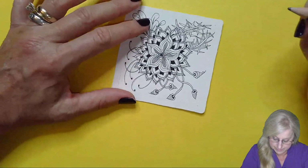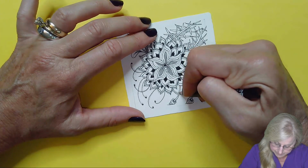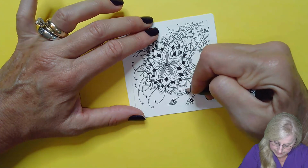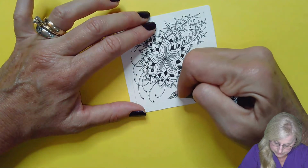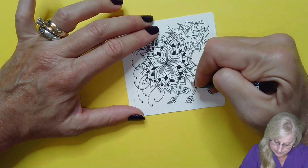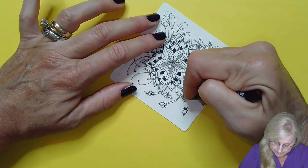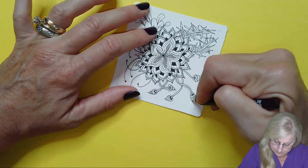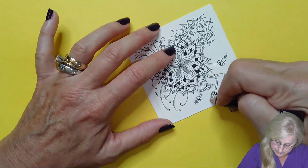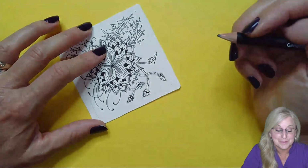Okay, so then over here for the Zingers, remember we did the hollybog, so if this one is on top, just shade right beside it so it goes over top of the other one. And then I'm going to shade around here and then give one or two of the little circles or ribs a little bit of shading. So this one goes over top, so I'm going to follow that one so it goes over top of the other one and gives it some shade. Okay, then I'm going to give it a couple ribs here and around the edges. So I'm doing around the edges and then just on the outside so it pops from the white paper there.